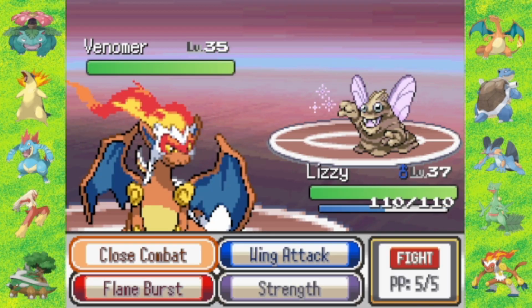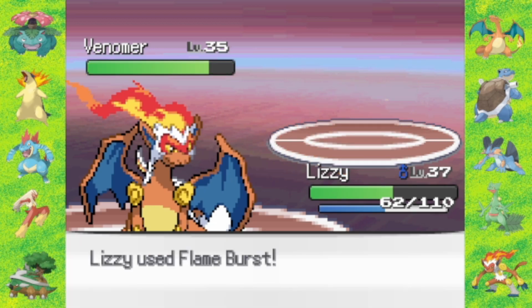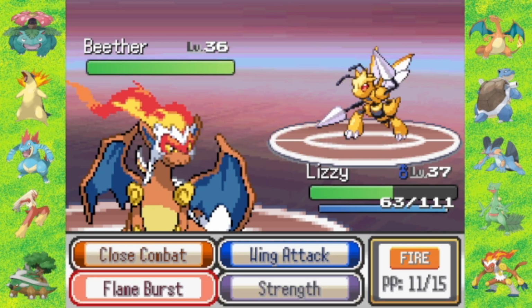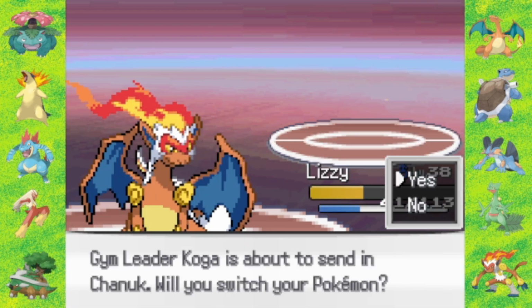Once at Fuchsia City, we end up taking on Koga. Koga starts with Volmer. We start off with Lizzie. Get a good Flame Blast off first hit. He gets a good Sludge Bomb. Heals. We just keep Flame Blasting, and eventually we take it out. Next out is Magnifying, who we actually 1 hit. Then into his Beether, who we almost 1 hit, before taking out with a 2nd hit.